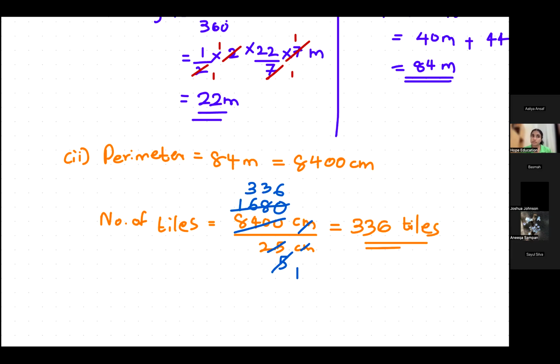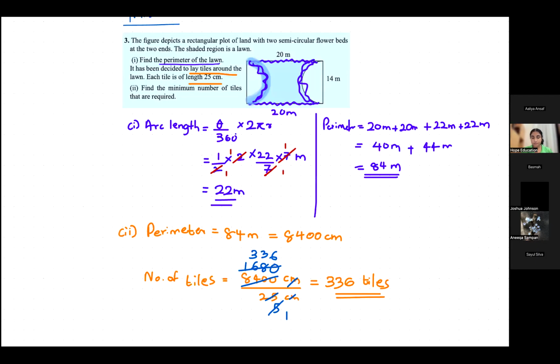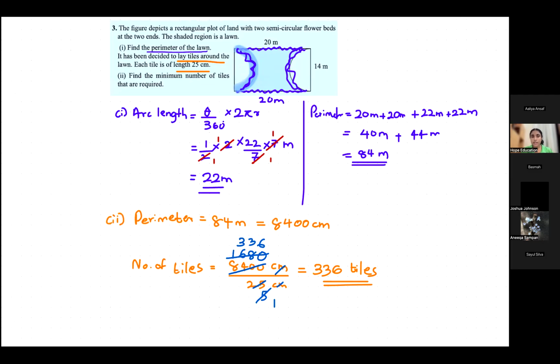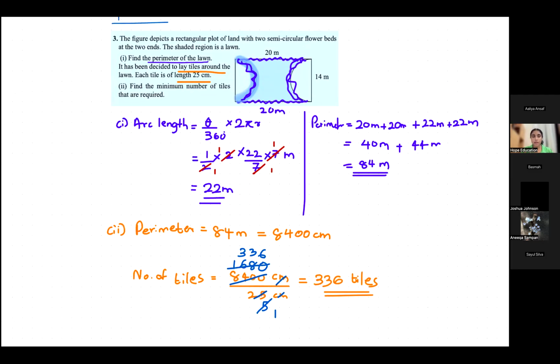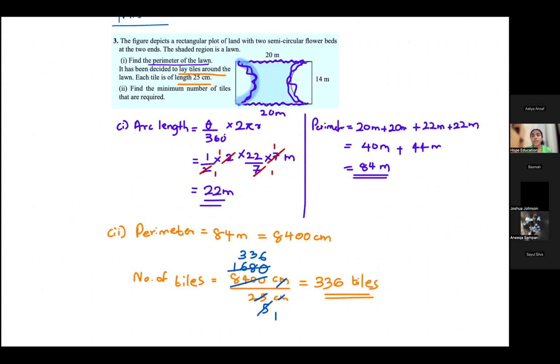Did you get it? Others? Okay. I will give you a minute to do the recorrections. While you do the recorrections, children, give me 2 minutes. I have a bit of a wheezing situation, so I will quickly get my inhale and come. Meanwhile, do all your recorrections. Just give me 2 minutes. 2 minutes are enough. Okay?